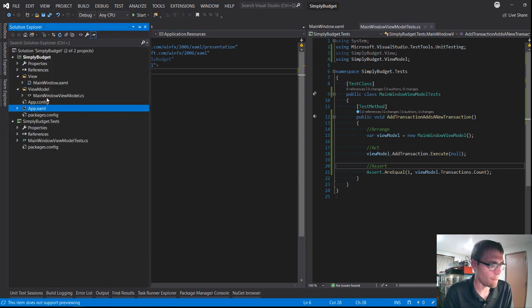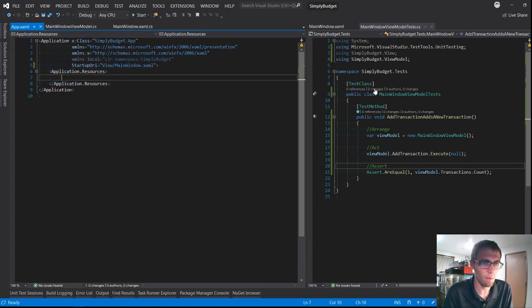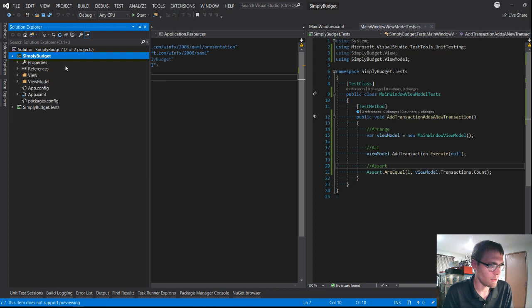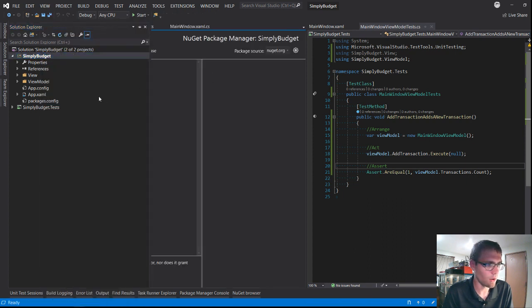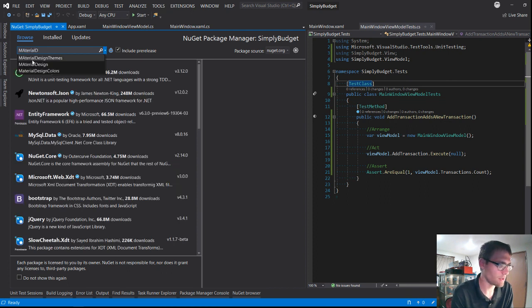Because I also promised that this would include material design stuff, let's go ahead and look at what that is. Because right now, our app looks like a default WPF app. It's not real pretty. So this is a fairly simple process as well. We will go on our WPF project, add NuGet reference. We will go to browse and type in material design themes.